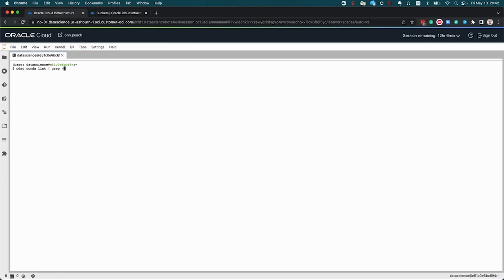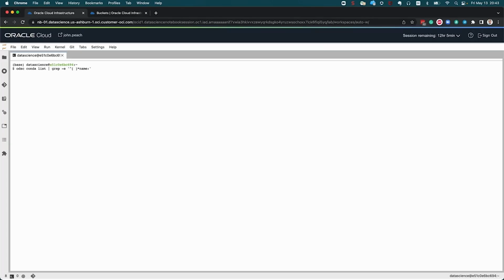And we do grep -e, which is going to allow us to use a regular expression. If you don't know what regular expressions are, it's a search syntax that allows us to do pattern matching. So the caret that I have there means start searching at the beginning. These brackets say look for spaces, and the asterisk means as many spaces as we want. And I'm going to search for name.